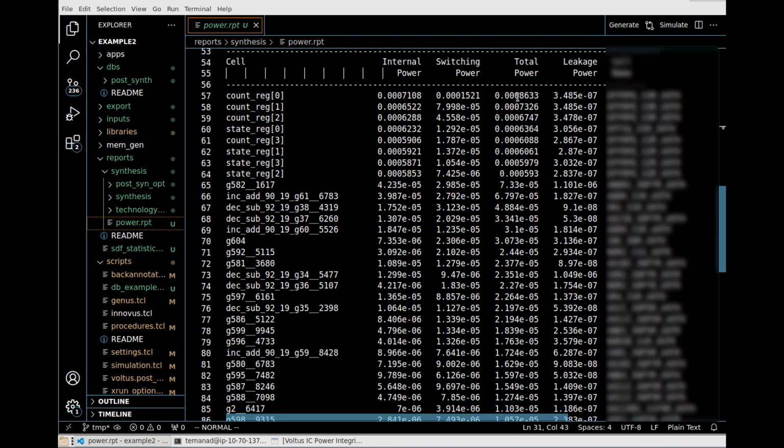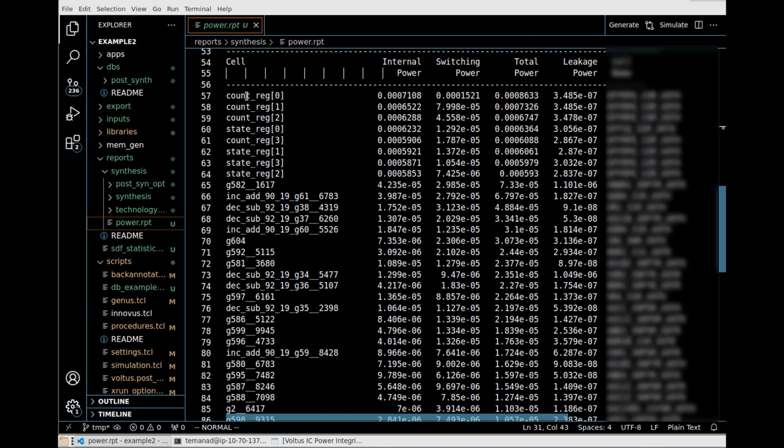So anyway, what we see is that all of the top power consumers are registers, and that could be expected. The flip-flops, when they do their toggling, have a lot of internal power, whereas other cells have barely any internal power, and they have a lot of switching power as well, so their total power is much higher. In fact, they're an order of magnitude or more higher than the other cells in the design. When we go to place and route, we'll see that we'll have clock buffers and so forth in this type of an area. Some registers will be sitting there dormant the whole simulation, and therefore they won't be toggling at all, and you might see them way down in the list.